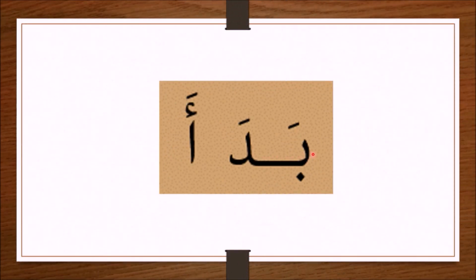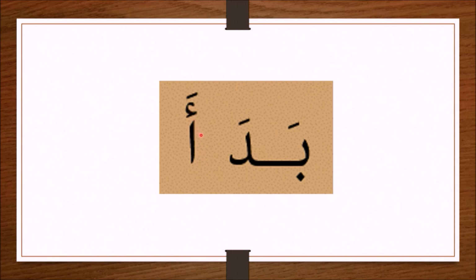This word, as you can see, starts with harful ba, and on the ba is a fatha, and that is ba fatha ba. The ba is joined to a dal, which also has a fatha, and that is dal fatha da. The dal is not joined to the letter after it, as I've explained to you that it is never written like that. And the last letter at the end of the word is Alif-Hamza.